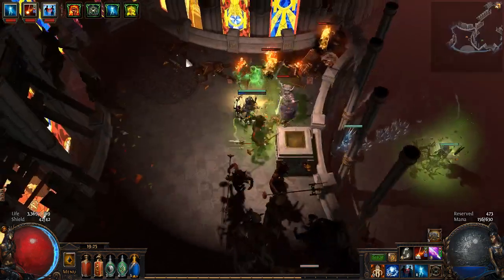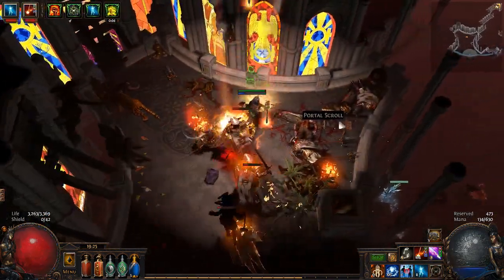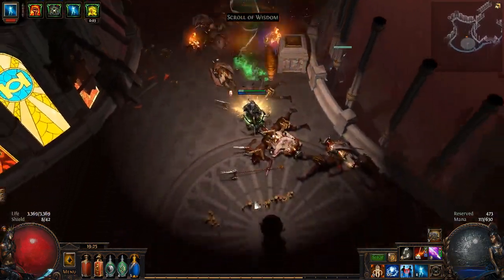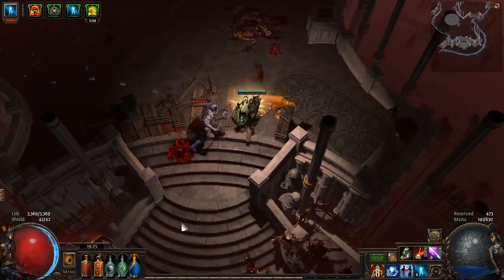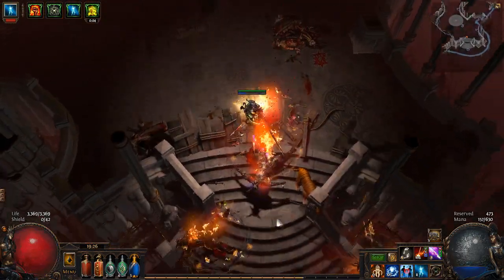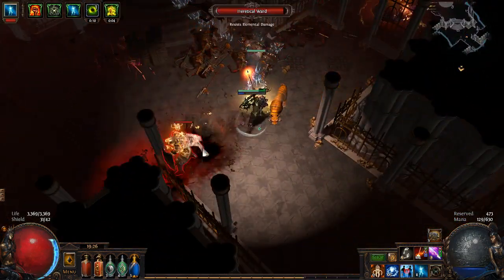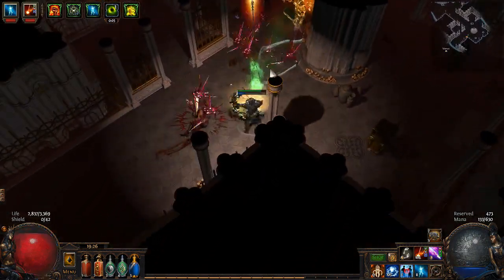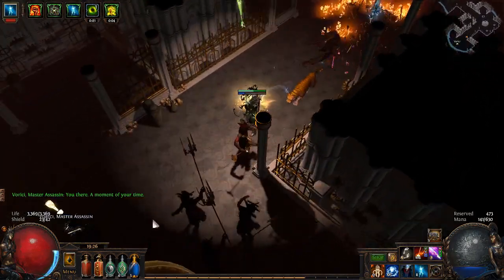You do a little bit of kiting every now and then, but definitely there's a lot of damage to just clear packs easily, and it's only the bosses that you gotta be careful of. You just kind of have to dodge them. Run away when you take too much damage, let your regen do its work, let your leech do its work. And with Poacher's Mark, I have a lot of life gain on hit, which is really good for big packs. Single target, there's still at least some to be desired.